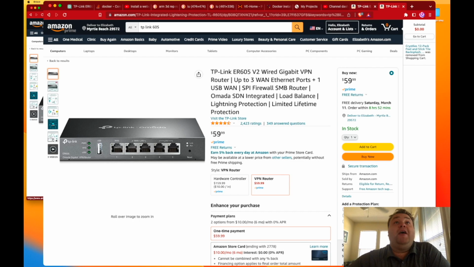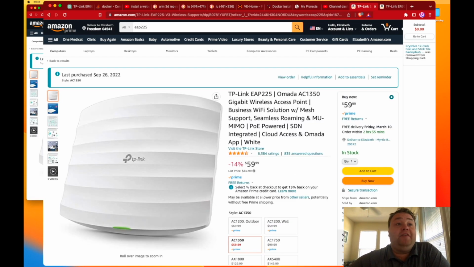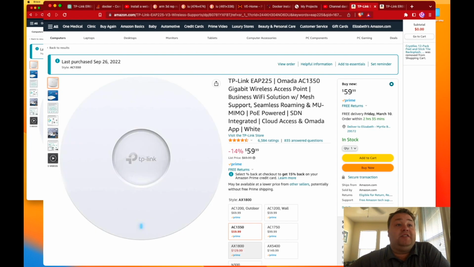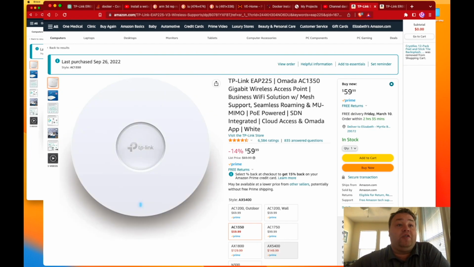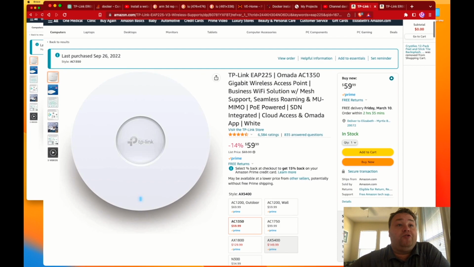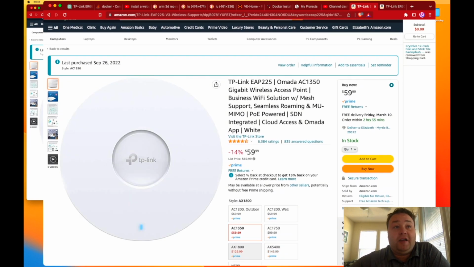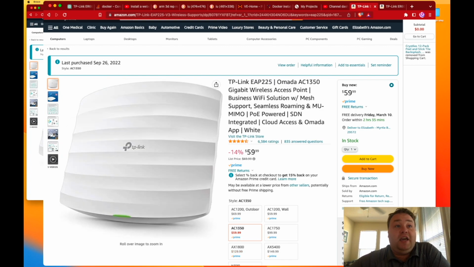It was quite straightforward. I had to do a couple of searches and read a little bit of the manual for a couple of things, but not really very confusing. And when we pair it with the EAP225 here, or even some of the faster equivalents like this AX1800 or the AX5400, it still stays a pretty good value when you buy the router. But for me, at the AC1350 that the EAP225 here offers, it's a really good value.